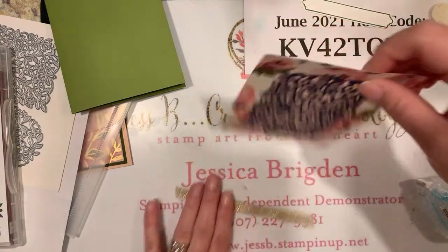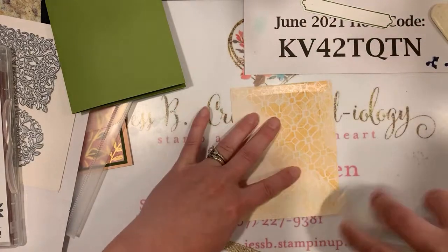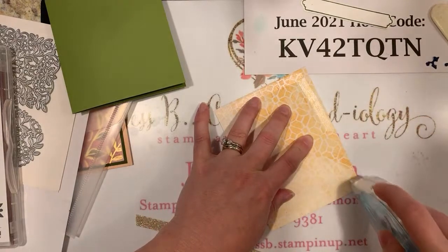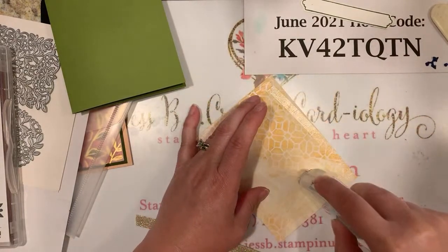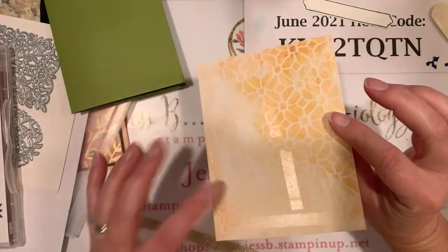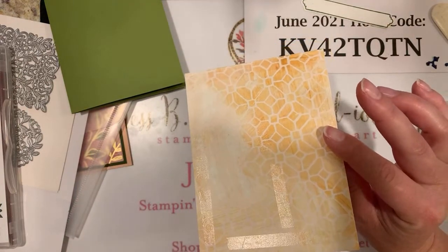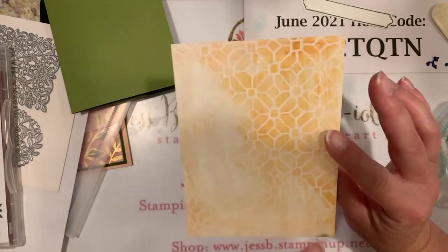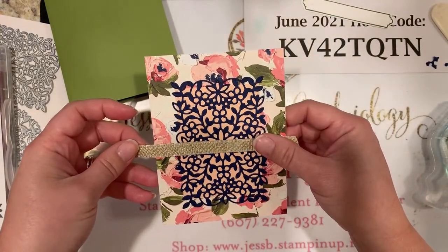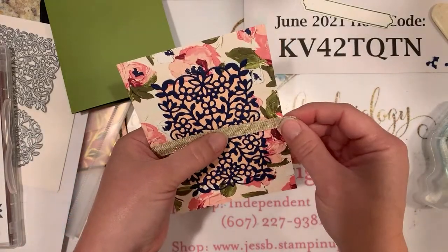All right, so I'm going to adhere my ribbon to the back again, same as I did on the first card. And this back side is pretty too. With the Fine Art Floral paper, you've got your really pretty floral designs, and then on the back side you have a more subtle watercolor wash, kind of a brush stroke, some kind of a mosaic pattern on there as well. So I'm going to put this right across the middle, right across that center flower there.